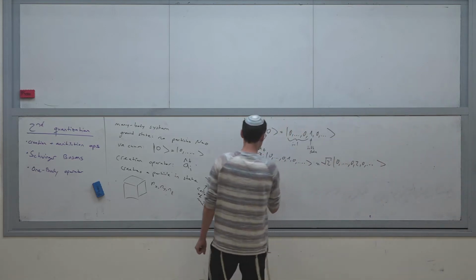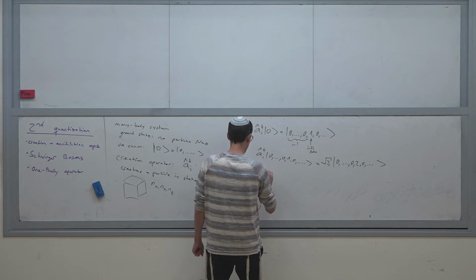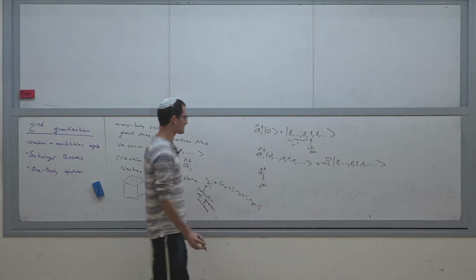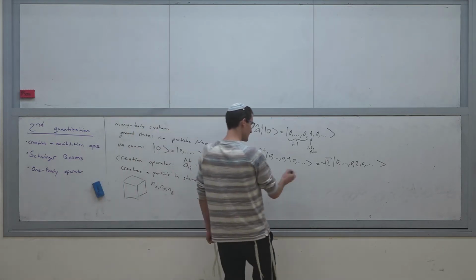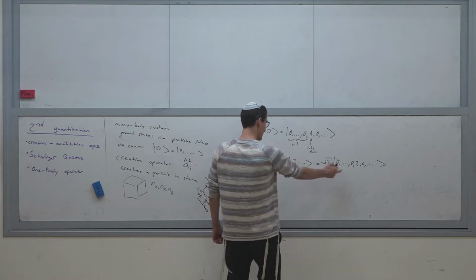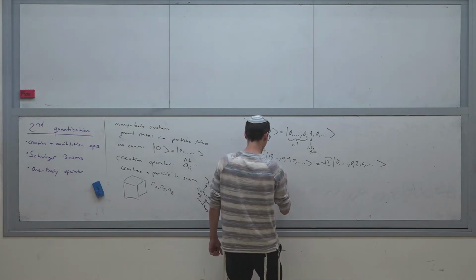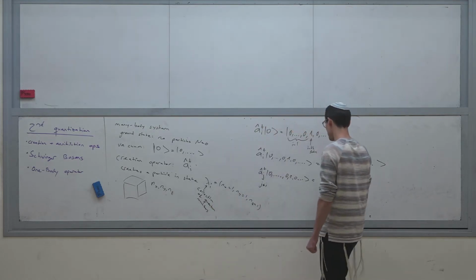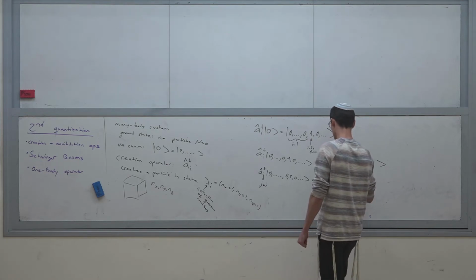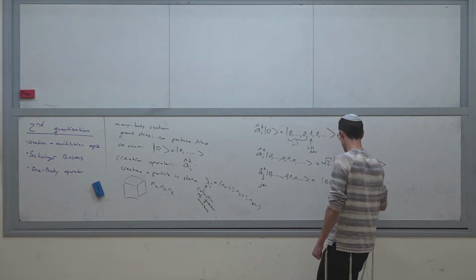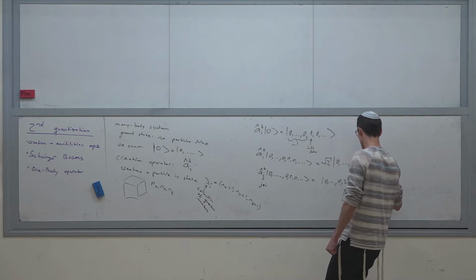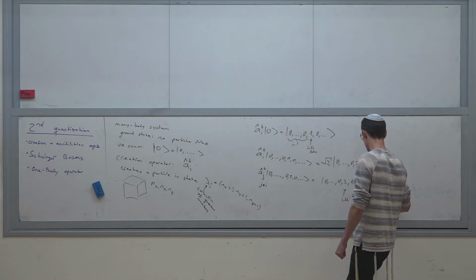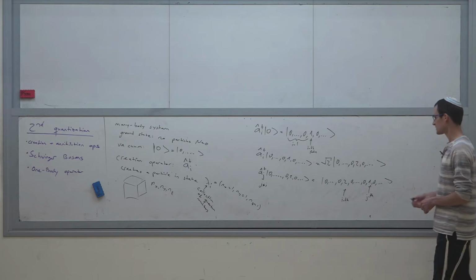The same way I can use, say, another operator, J dagger, where J is different from I. So now I want to create another particle in a different state. Let's say this is acting on this state, so it'll act on 0. And now I create a different particle, so I'll get a bunch of zeros, then the 2 at the ith position, a few more zeros, and then a 1 at the jth position, and so on.